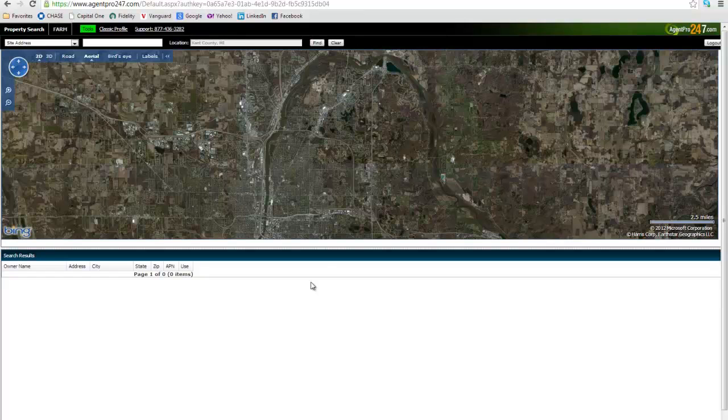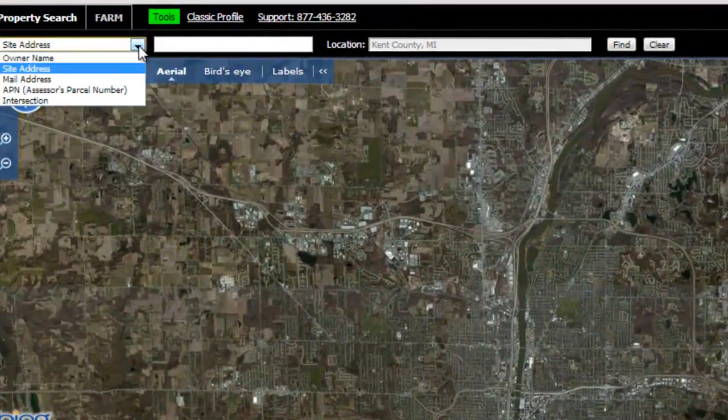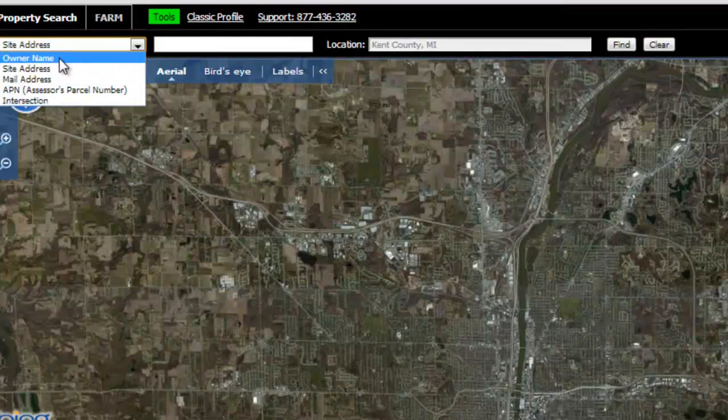Now, really what you're going to want to have in order to find anything on here is one or more of the following things. Either the person's name, and by the person I mean the actual entity that owns the property, whether that's a company or an individual, or you're going to want the address of that property location, the legal mailing address, or you're going to want the county parcel number. Some other things that might help would be, say, the owner's mailing address, wherever they live. And really, if you go to this drop-down list, you're going to see the main items that you'll need to have.